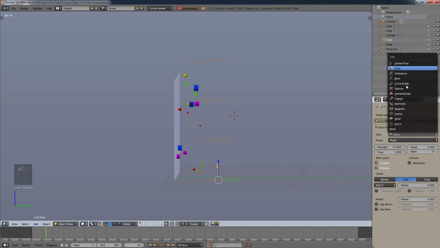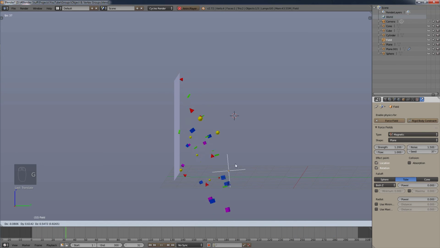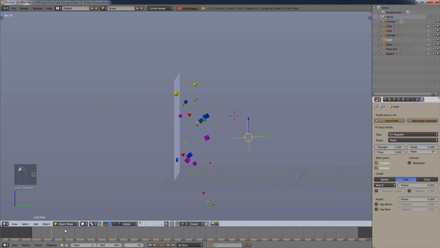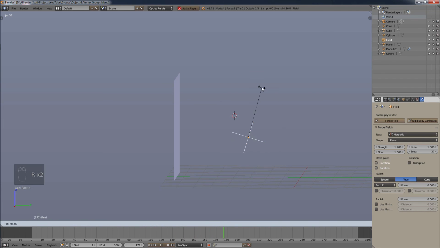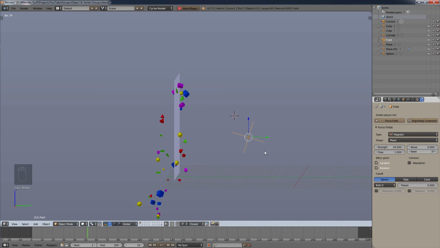If we use something like a magnet, look how it changes. Look how it gets attracted immediately to our object. The particles all get attracted to our magnet. So like I said, this is a really cool way to just create some really interesting effects. The strength, that needs to be rotated. The strength needs to be a lot higher. See how it's repelling right now? So yeah, you can do some pretty darn cool stuff with particle systems and force field effects.